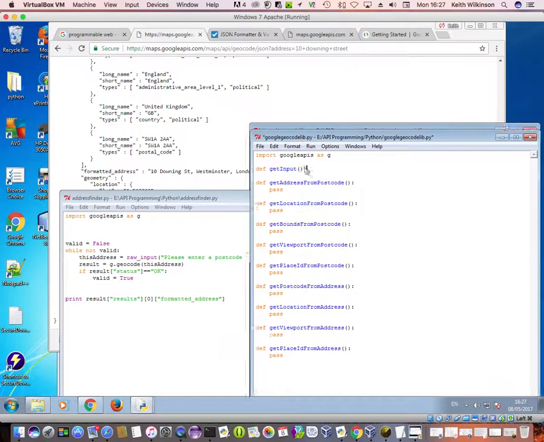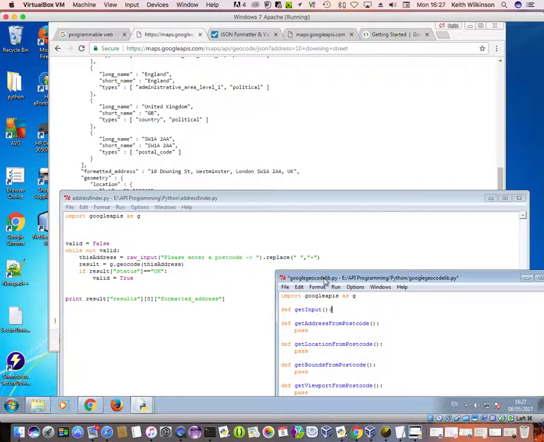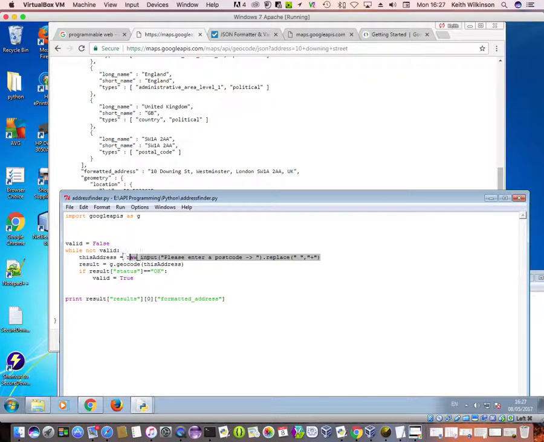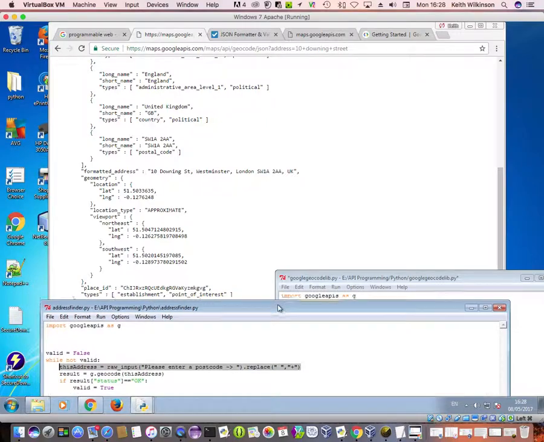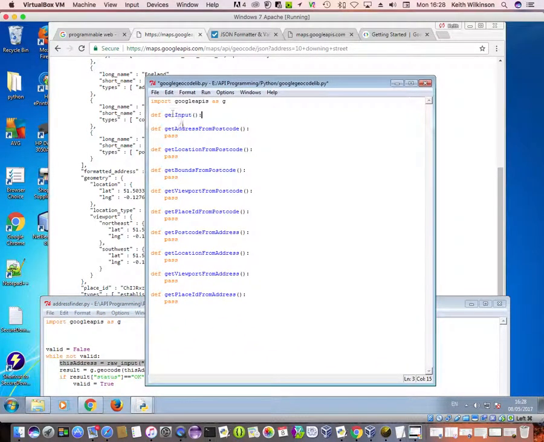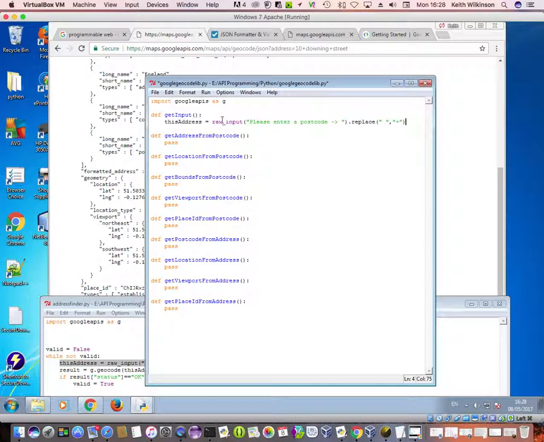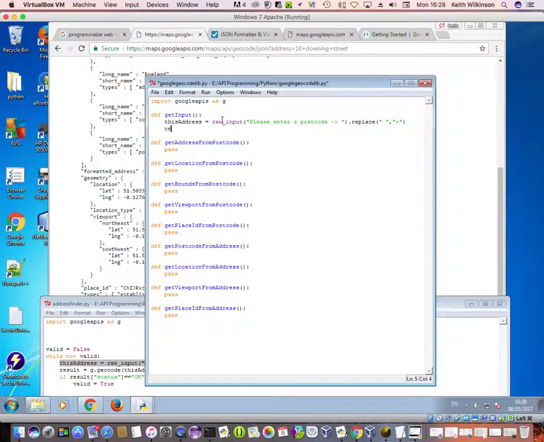So what I'm going to be doing is pulling this information out here and returning that. Okay, so this address is blah blah blah blah, and return this address.